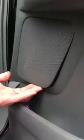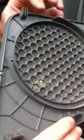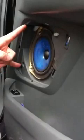Show you a little thing down in there. Gently pry it. Okay, now it's out. Work your way around. There you go. Show you little tabs in one piece. Really, it's only these two that hold it. These other two here hook inside this.